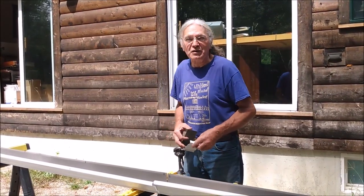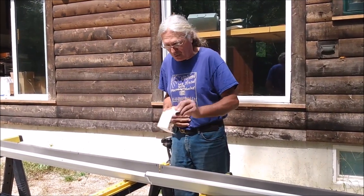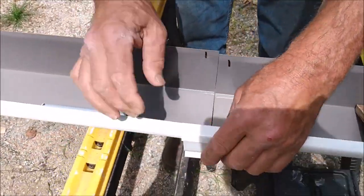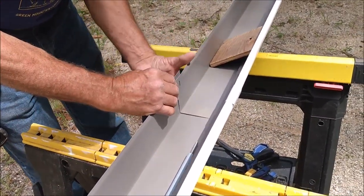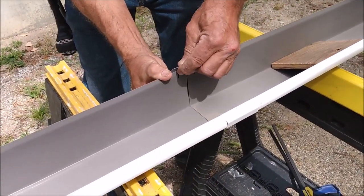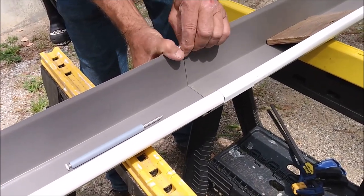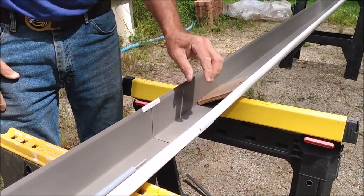So now, while we're down here on the ground before we install the first piece of gutter, I'm going to show what a splice looks like. This is our splice piece, which just drops over the top of the two gutter sections. When it's in place, the back tab is a little bit longer, so while holding it tight on the bottom, you bend the tab over. You can do this by hand. You don't need a pair of pliers or anything. All that does is give you the shape you need for when you make the joint.